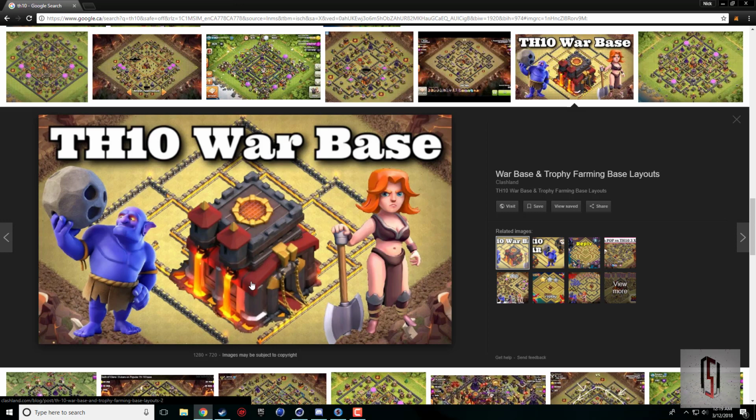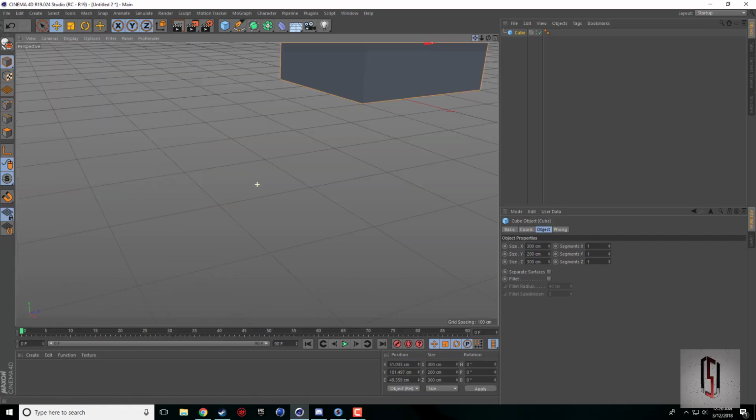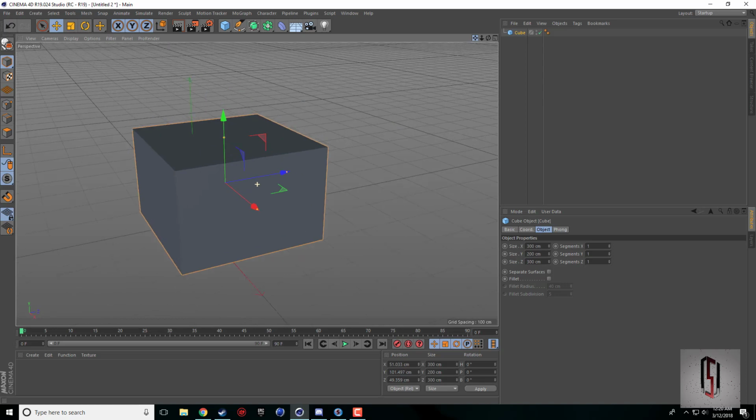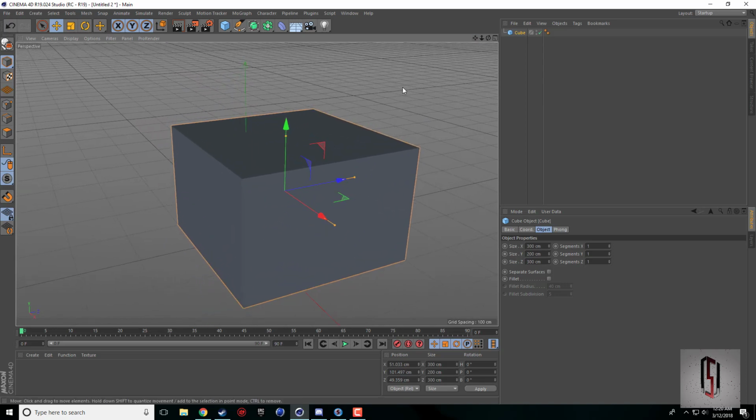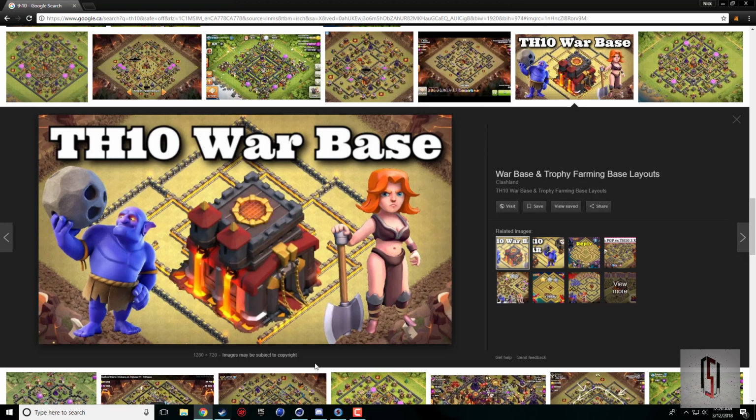The second thing that we're going to do is start making this low-pitched kind of roof. To make this roof, it's pretty simple.